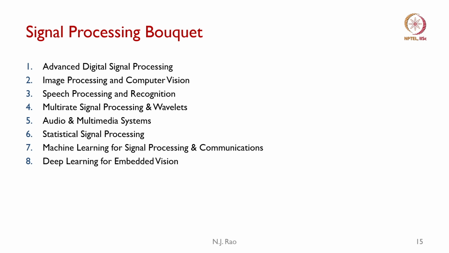statistical signal processing, machine learning for signal processing and communications, deep learning for embedded vision. Those students who are interested in image or speech or any audio multimedia systems, they can pick this signal processing bouquet. Okay, you club all of them and make a list, and if you want, you can give a free choice to the students.